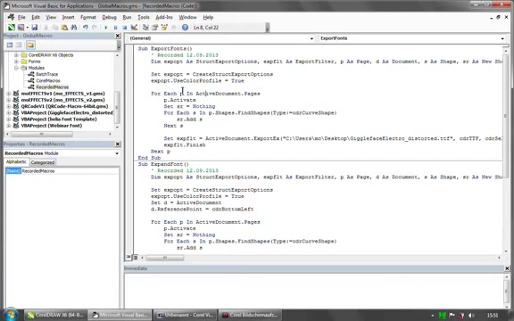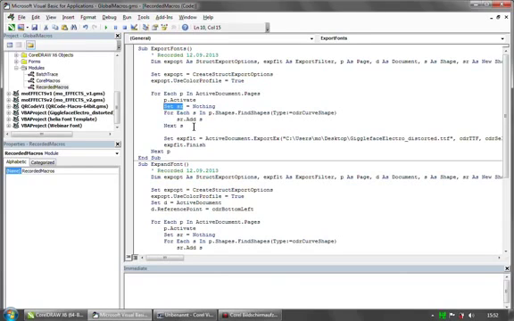While we are going through all our pages, each page is represented by our variable p. And in order to export this page, we have to activate it. This is pretty much like you would select the page in the document. And we have to clear our shape range at first to use it.